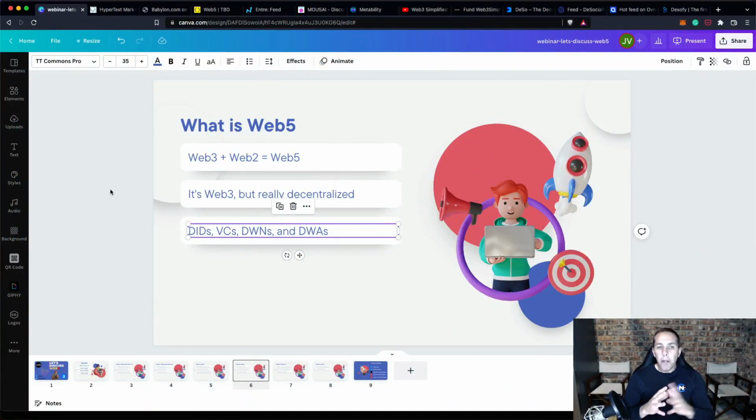So now, what are DWNs and DWAs? DWNs are decentralized web nodes. If you take a look at blockchain technology, the decentralization of blockchain technology is a bunch of nodes. A node represents a computer or a server or a laptop or even a smartphone. That's why they call it a node, because it's not only ever a computer, it's not only ever a smartphone, it is a device that can run a blockchain technology and can store data. It has a hard drive. That is what we call a node.